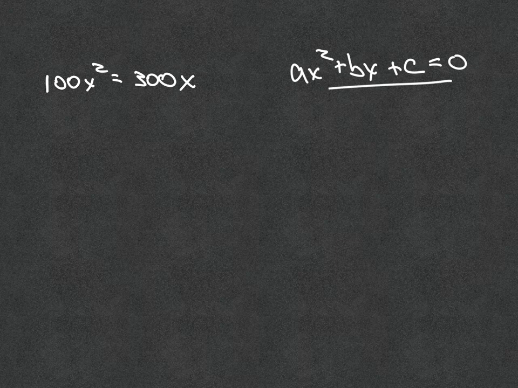Now, this particular one I have here on the left is from example number 6 on the bottom of page 112. Sometimes we're not given all of the information. Like maybe we aren't given a constant times the variable x. Sometimes we aren't given the c. We always have to have the ax squared if this is a quadratic. And so what we have here, we've got the x squared and the x, but we don't have the term without an x, the c. It's an assumed 0 if it's not there, which means we don't even have to write it. So let's go ahead and put it in this format.